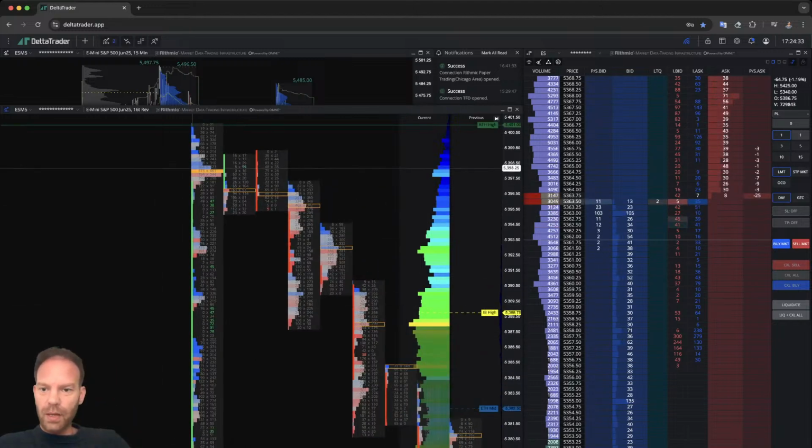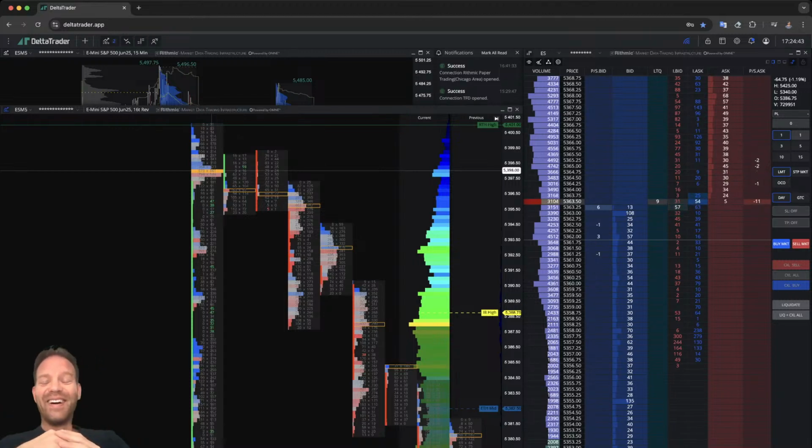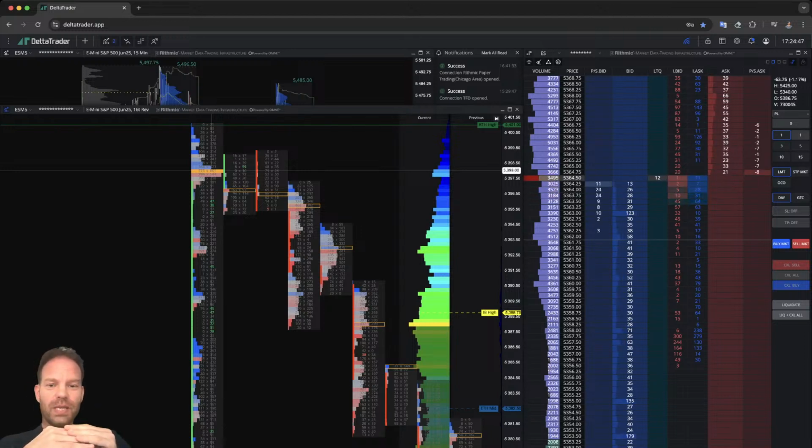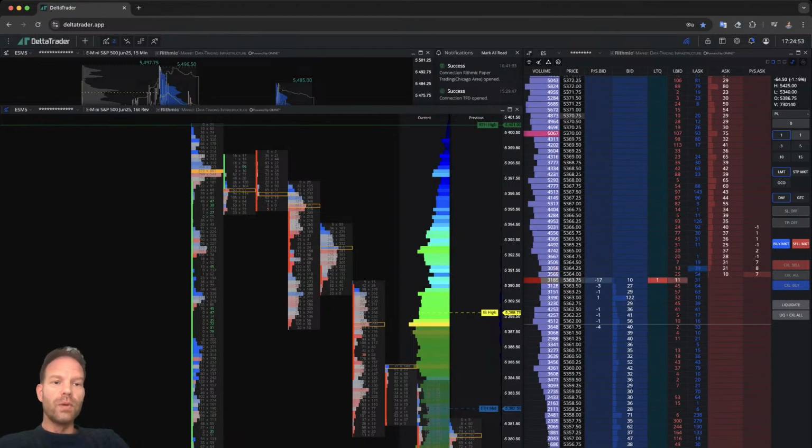So this is going to be, for example, an orange level if it's the biggest one, and it will get bigger and bigger. And you're asking yourself, hey, why is it not going further? Because you can see the volume increasing on the footprint, and you can see it's also inside the dome as well. So if you go to the inside bid and ask, and you can also add the total volume, you can see that building up.